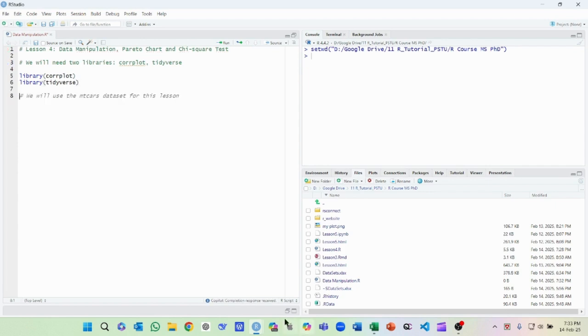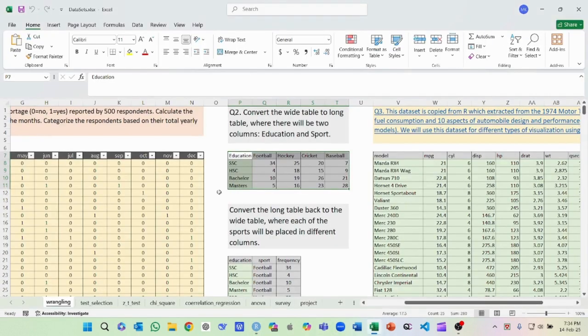Now we will read the data set. The data set is starting from P7 to T11 and its sheet name is wrangling. The data set name is data sets. So we need all this information to read this data set.